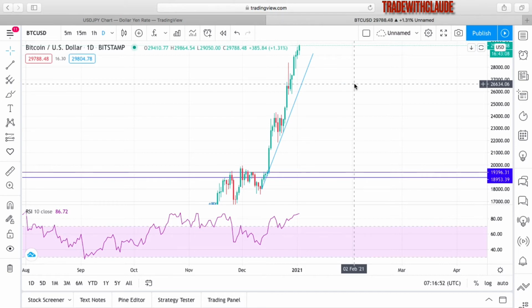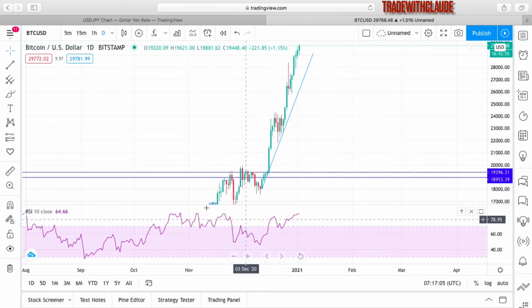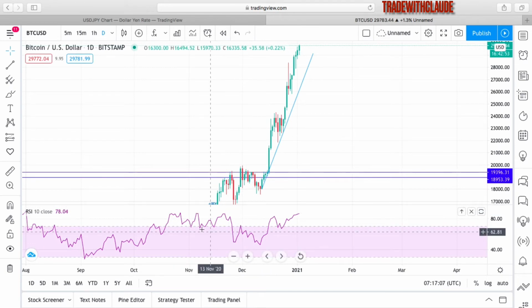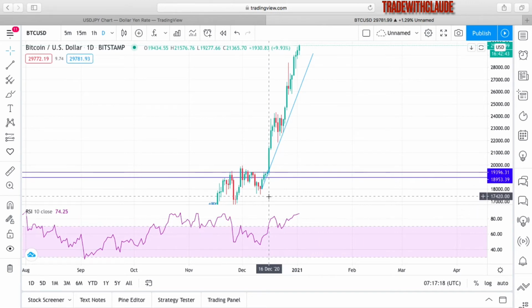For every strategy you are using, every strategy will definitely have a market that it works best in. So now, if you try to use the RSI in this market, just look at the RSI. Are you seeing how crazy the RSI is showing? Every strategy works best in a particular kind of market, so you have to first understand the market. Now Bitcoin is in an uptrend.